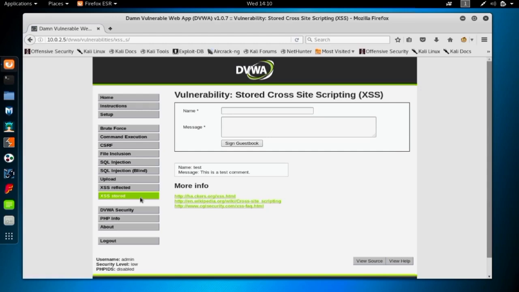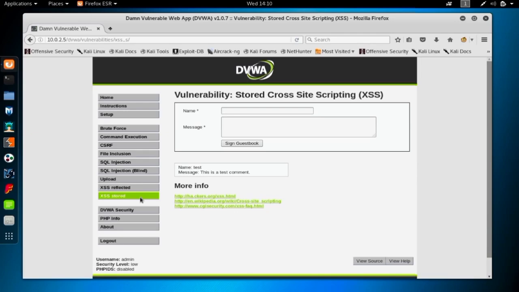So we're going to store that JavaScript code in this page. And in order to test that, we're going to write our JavaScript code in this message box. As you can see, this is a regular message board, and if you see something like this, you can try to write your message in JavaScript code as well.